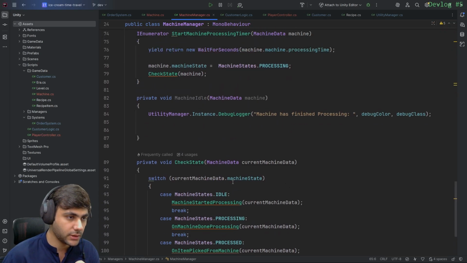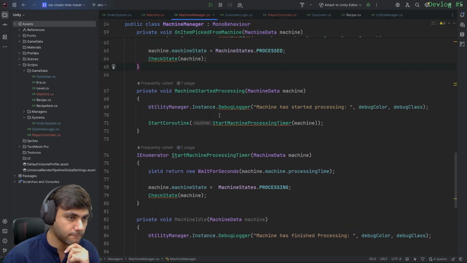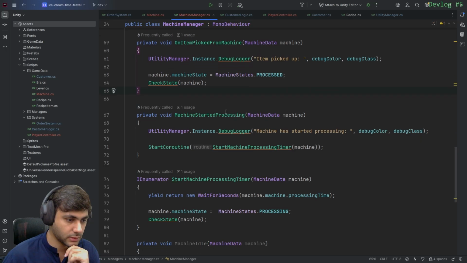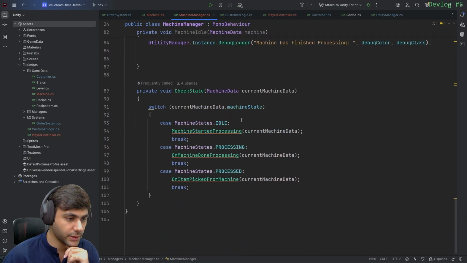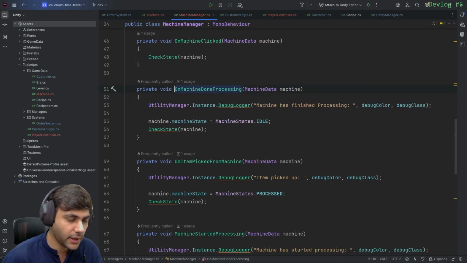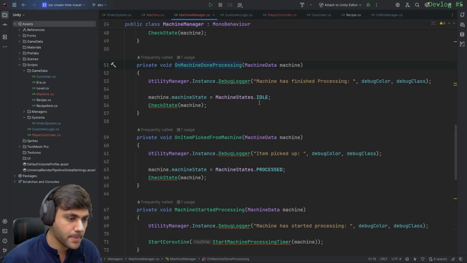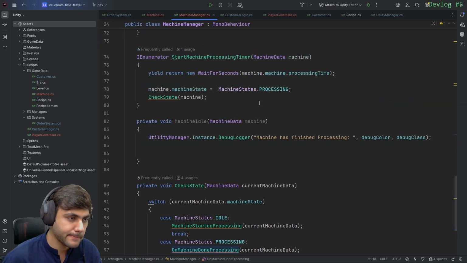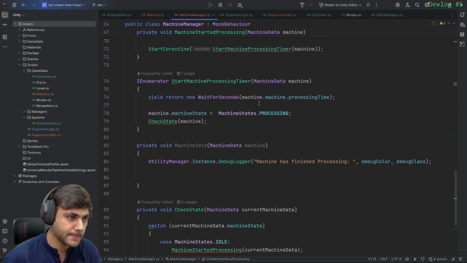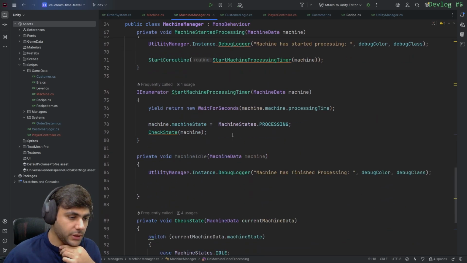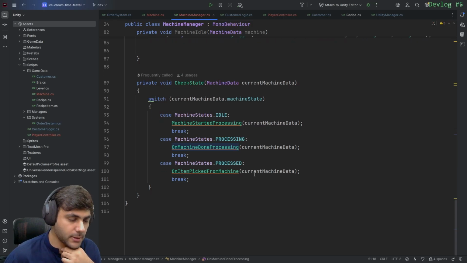So whenever it is done processing, it should just... processing. What does processing do? On machine done processing. On machine done processing should change its state.